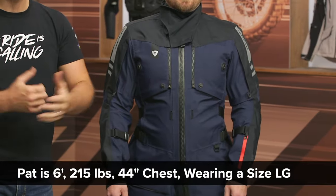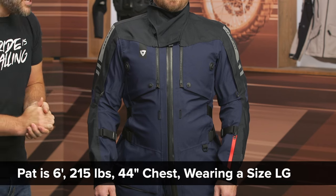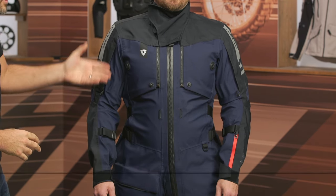Sizing. Mr. McHugh on my left-hand side stands at a commanding 6 feet tall, weighs in at 215 pounds, measures his chest at 44 inches, and he's currently wearing a large. One note is that at 6 foot with Pat's longer torso, he is on the verge of what would be comfortable for a large. Revit does have short and tall options. The tall option gives you a little bit of extra room in the torso as well as extra length at the cuff, at the bottom of the pants, the sleeves, and the legs. There's also a short version, and you can check all the measurements against the size chart — using it, Pat is spot on in a large.